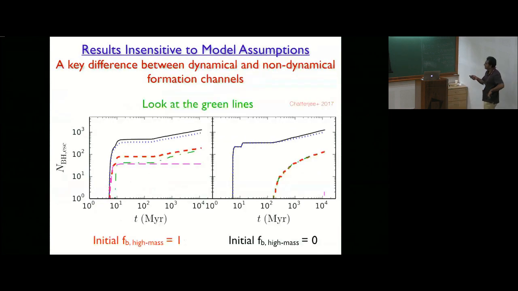The same is true if you look at the black hole binaries that are ejected. So there are too many lines, but this panel is the red model, this panel is the black model, and you should look only at the green line. That's the number of black hole binaries ejected. Again, you see, roughly about here, the number of black hole binaries created and ejected converge in both models. So this is not only the number of black hole binaries in the cluster. This is black hole binaries formed in general.